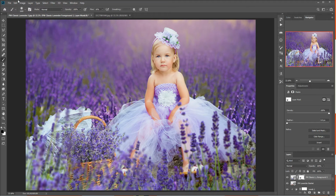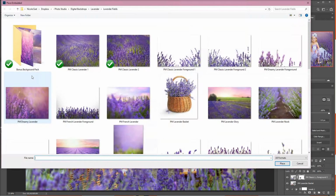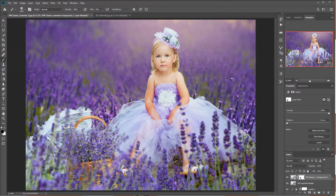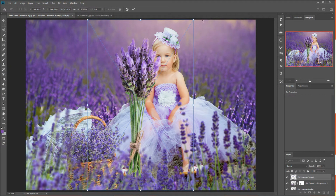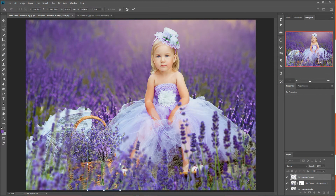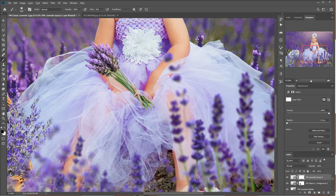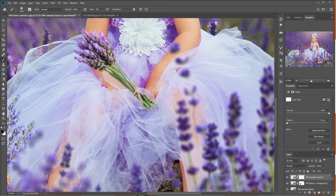Okay, and I'm going to show you a little lavender bouquets. I'll put one of those in her hands. This also goes a long way for tying in the theme of the photo. Place it right about here. And again, a layer mask on this image. And I'm going to erase. Make it look like it's being held in her hand beneath the tool.